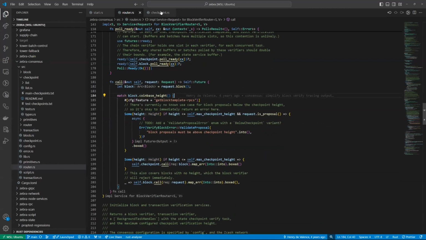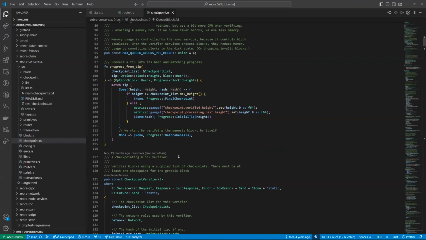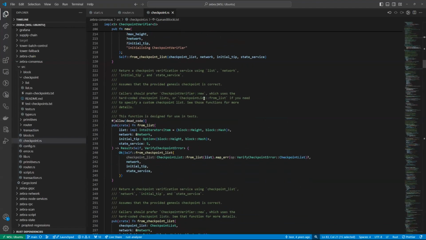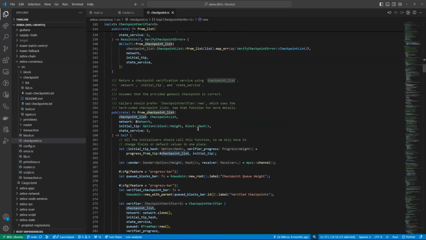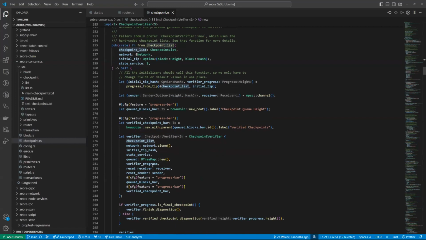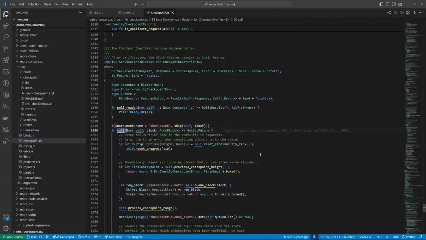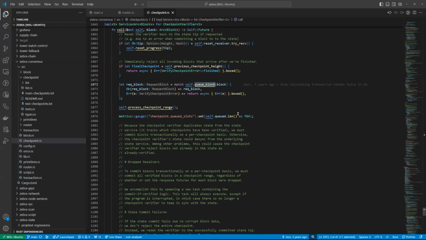But if it is below the checkpoint height, it will be added to a queue of blocks, and it will keep doing that until it reaches the block hash of an actual checkpoint, and then it'll check all the previous hashes and send those all off to the state service in this function here.